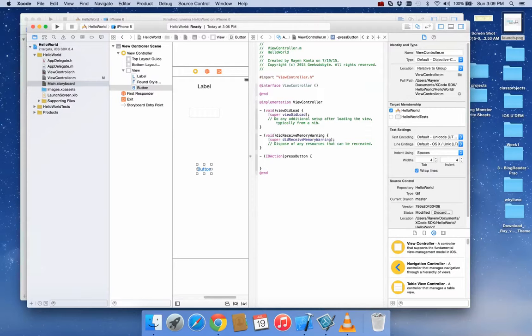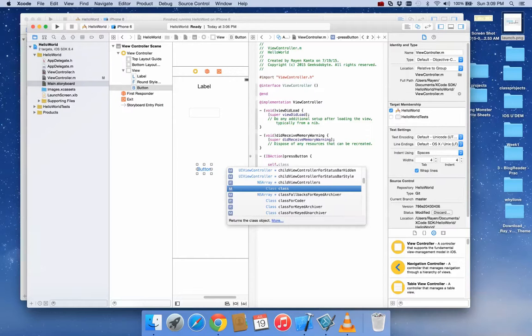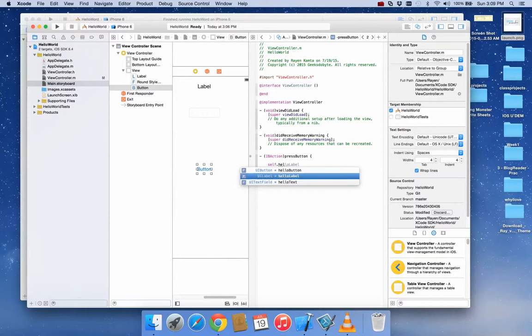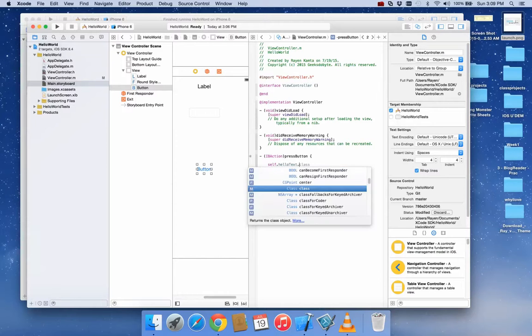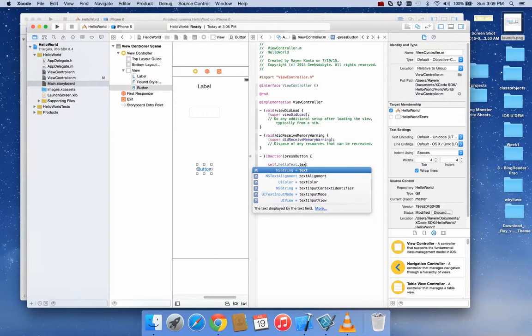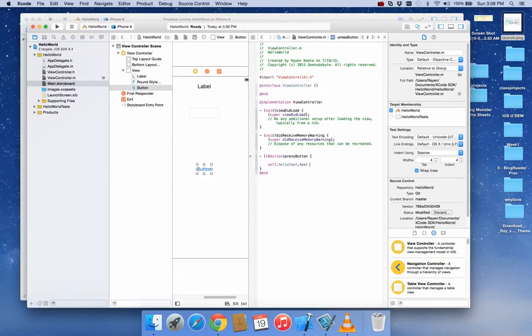So since the text field and the label both contain strings, we can assign what's in here to the label. So we're going to do self dot hello text dot text. Notice it's a string and a string. So anytime we're assigning a value, we need to make sure it's the same type.